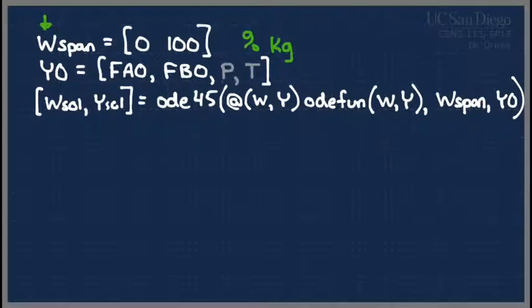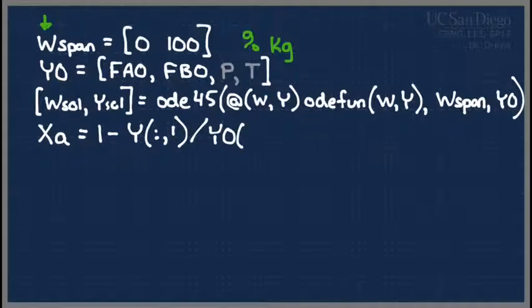Since I'm going to set all of these differentials up in terms of flow rates, after we're all done, we would also need to calculate that XA is 1 minus the flows of A, which is going to be in the first column, divided by the initial A, so Y0 of 1. So we didn't explicitly use a differential in terms of conversion, so I'm actually calculating the conversion after we solve the system here. And then if we needed to plot it, that would come afterwards as well.